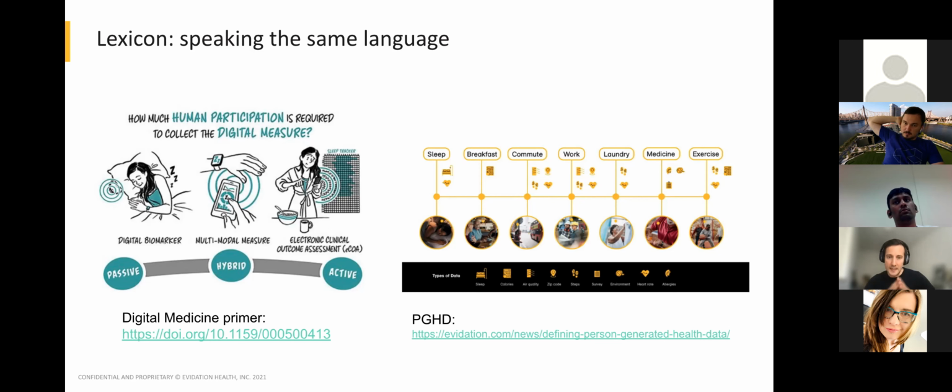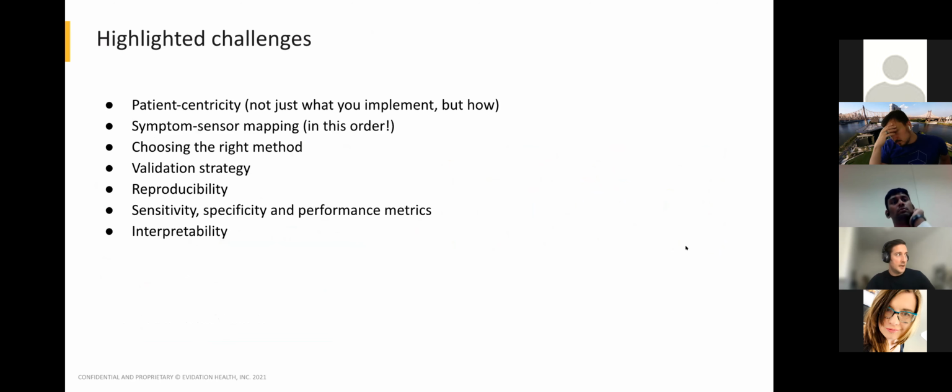And the combination of that objective and subjective data is very, very powerful, especially as we start to look at more outcome relevant measures that are looking at things like quality of life, depression, fatigue, these sorts of symptoms that are extremely quality of life relevant, but very hard to measure with a single mode of data. And so we go into depth into this on the paper and some of the different approaches that you can take. But perhaps the meat of the paper is really some highlighted challenges, and I list them out here.